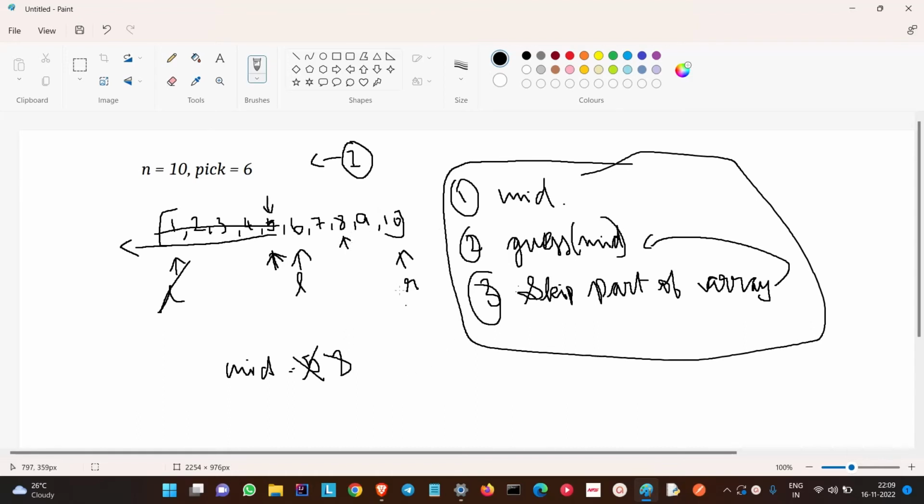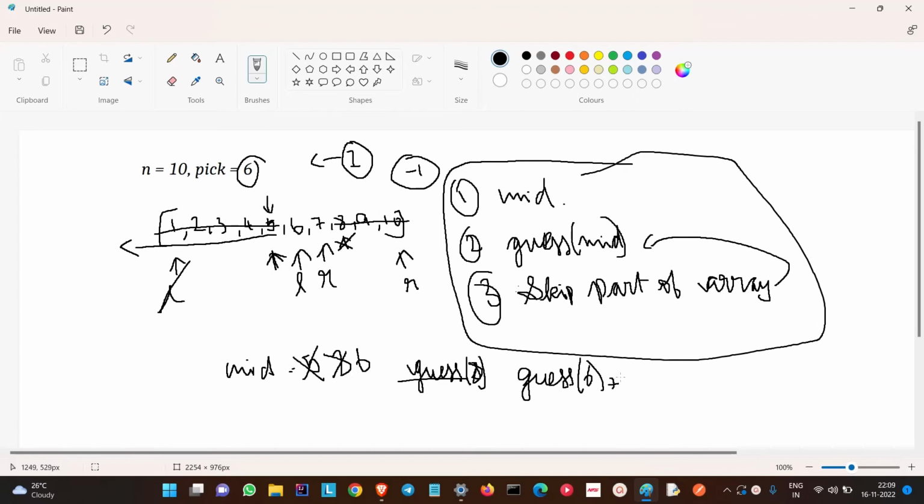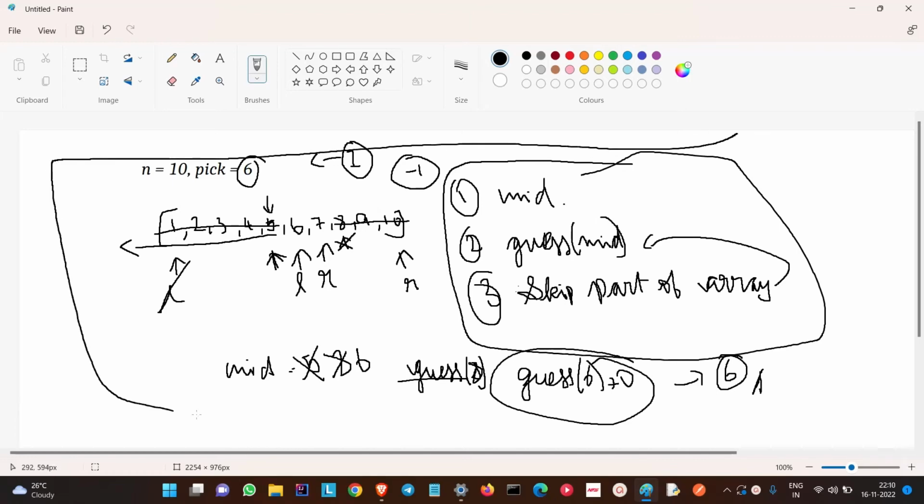We'll call the guess function. Guess of 8 will return -1 since the picked number is 6 and the number chosen is 8. So we can clearly see that the number does not lie on or after the middle value. We need to skip this and decrement the right pointer. So right will be changed to 7. Now the mid value will be 6 plus 7 by 2, which is 6. We'll call the guess function. Guess of 6 will return 0. So finally we'll return the answer, that is 6. This is the approach we are going to use for this problem.